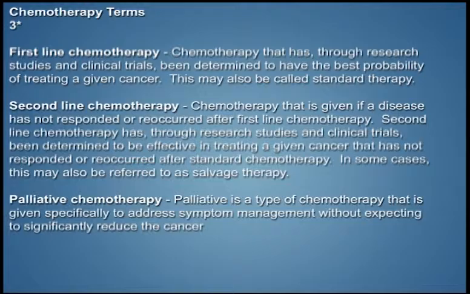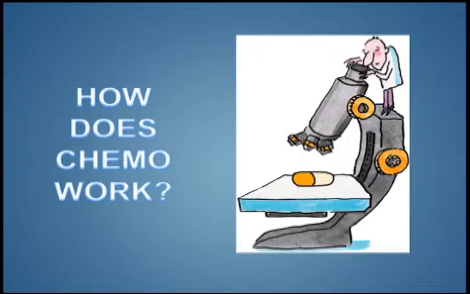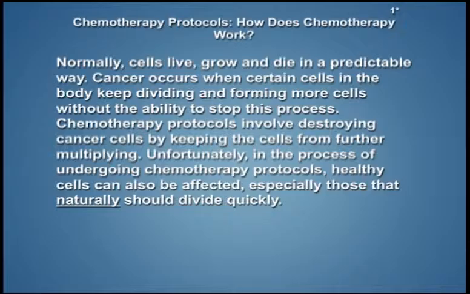So how does chemo work? As Pam described, cells have a normal cycle. They live, they grow, and they die, and they're predictable. When cancer occurs in the body, it is not predictable. The normal cells are those good kids that you have in your household. They do everything they're told to do, they listen to mom. Cancer cells are the bad kids in your family, and they don't listen to anybody. They have their own agenda. They don't get the signal to knock it off and stop, so they just continue to grow.